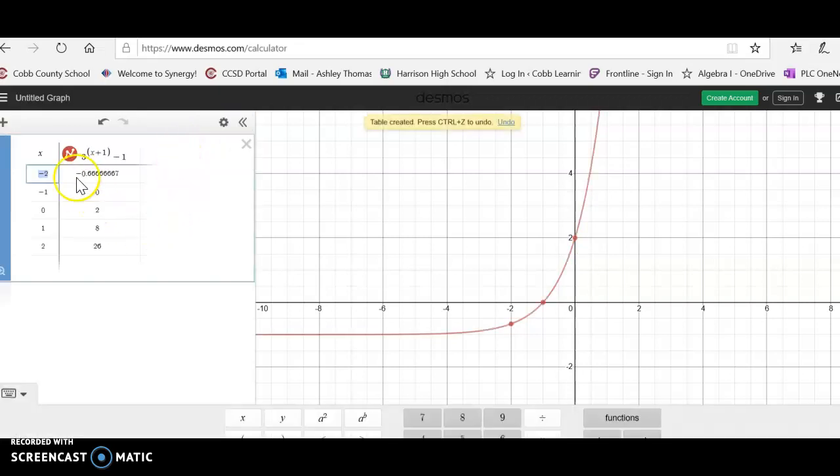If you click, you can see the table. So I can see the ordered pairs in my table. You can use your graphing calculator, can change these to fractions if you prefer fractions instead of decimals, but this will give you the exact points on your graph if you're confused by graphing using transformations.